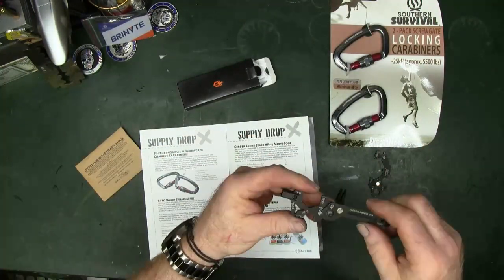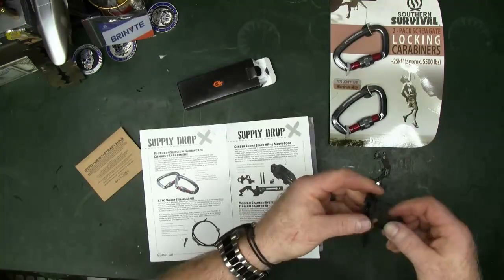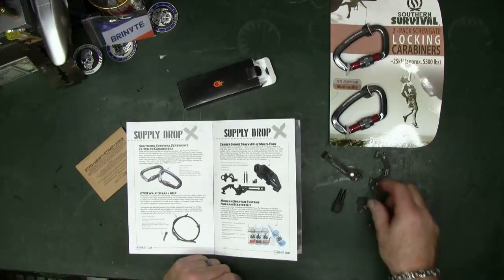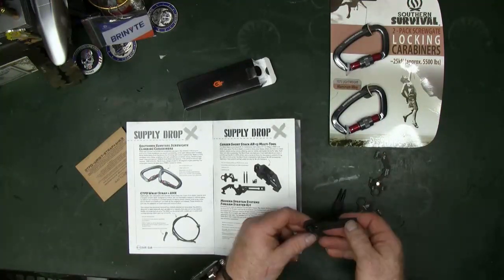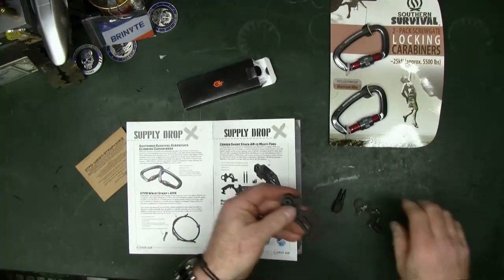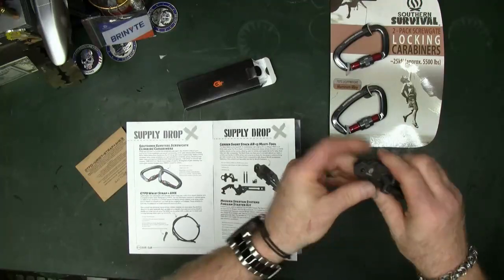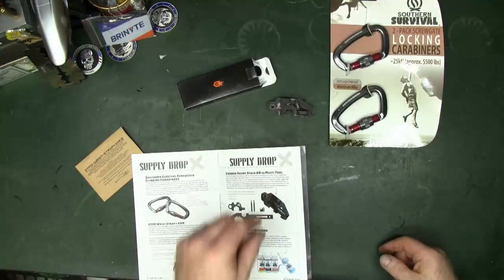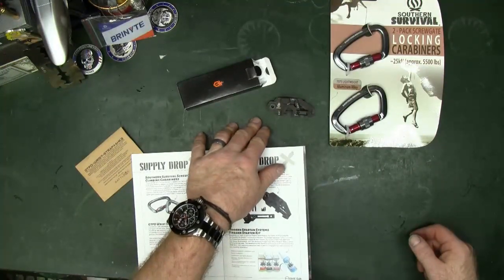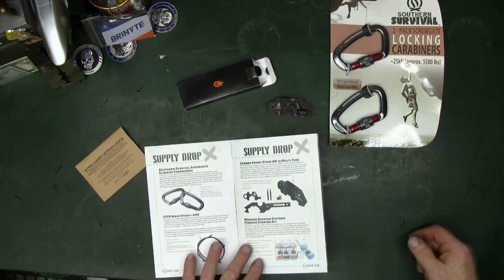And then the whole thing just slips back together, and you can stow it back away with your rifle. The Gerber Short Stack. That I like. Nothing worse than when you're out at the range and something starts to come apart. We've had shoots where all of a sudden the buffer, the castle nut started to come loose.